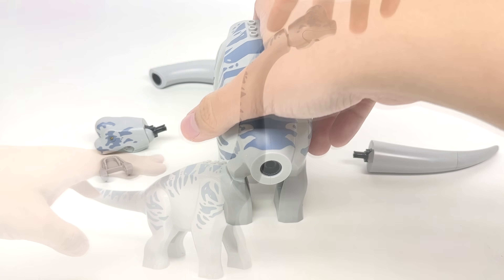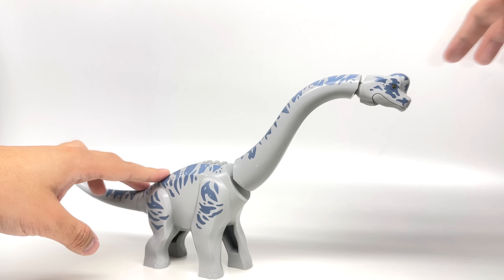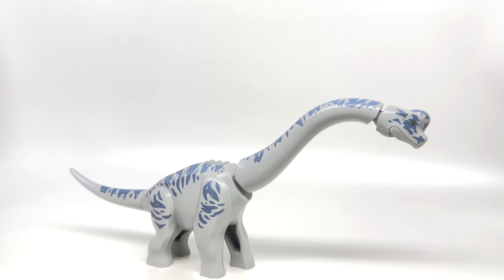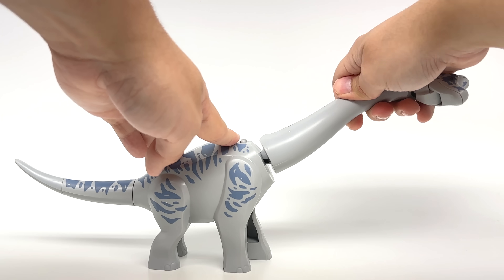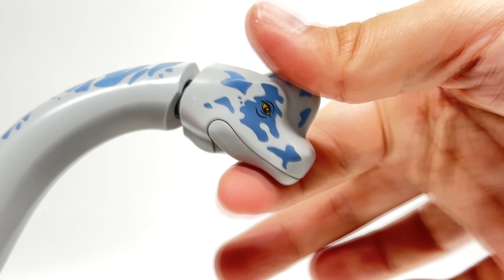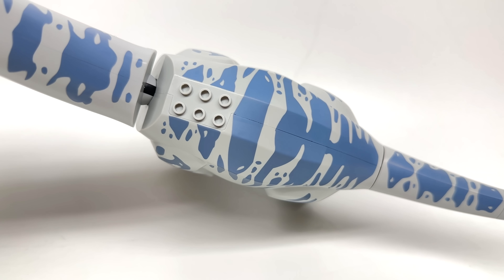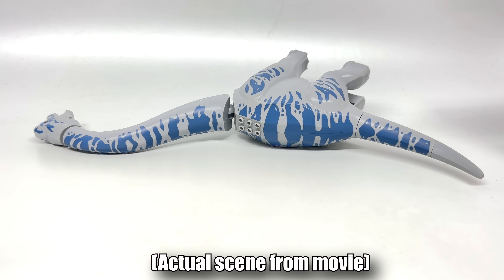The range of motion with the neck is more than I thought. It's necessarily large, but I like how many angles you can capture up and down — you could push it about this much down, and you can twist it all around for more positioning. The head has full rotation, an open and closeable mouth of course, and the tail to whip around. The top of the body has 6 studs, so having minifigures ride this beast is fantastic. I also love the printing throughout the top of the dino.